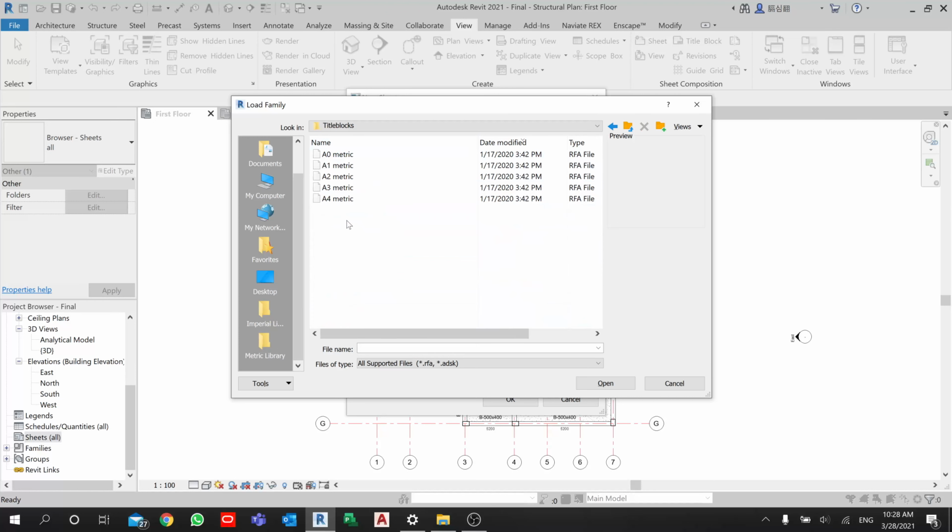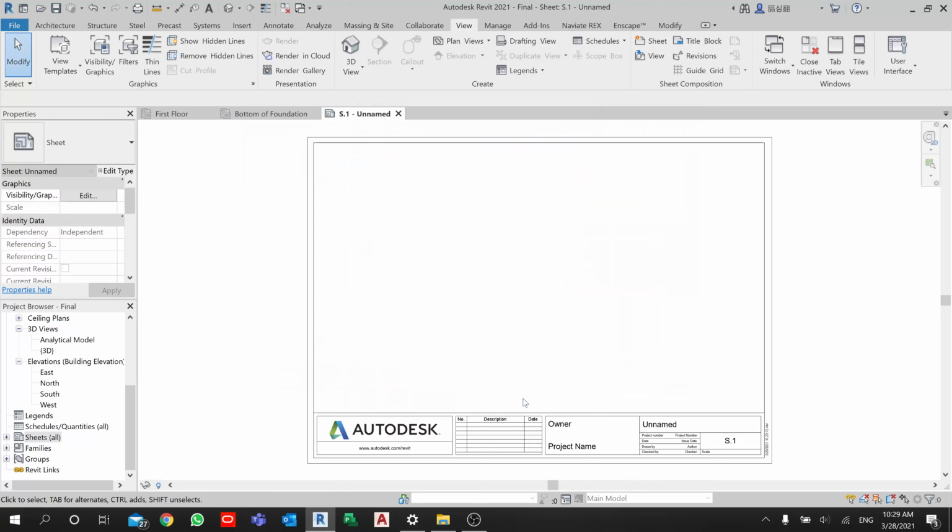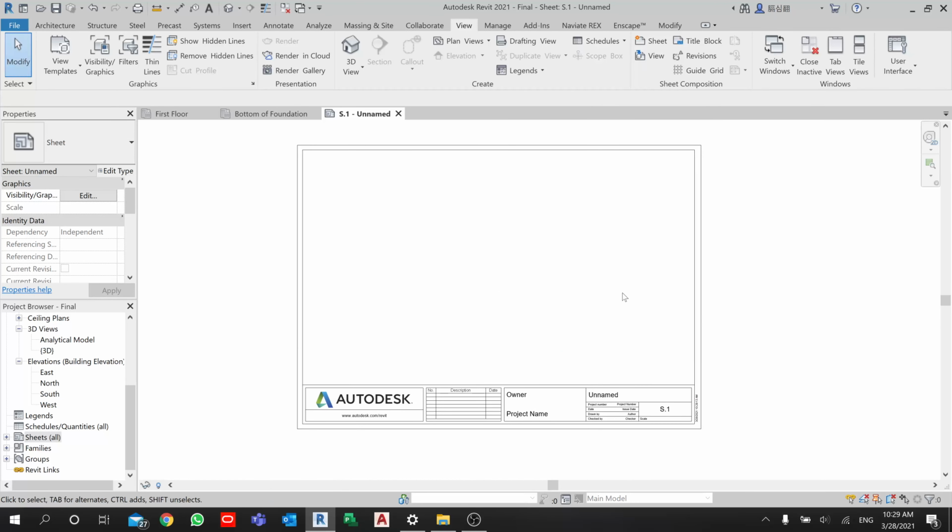Double click, and from here you can choose the size of your paper, A4, A3, A2, A1, and A0. For this example, let's take A3, click on open, and OK. Now, this is the title block in which you will insert your sheet in.